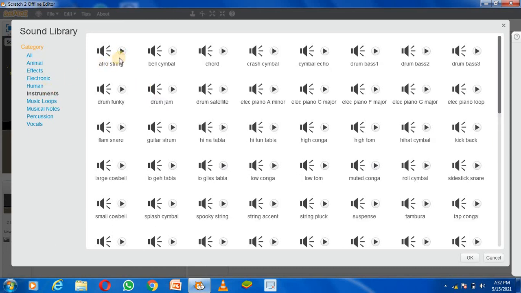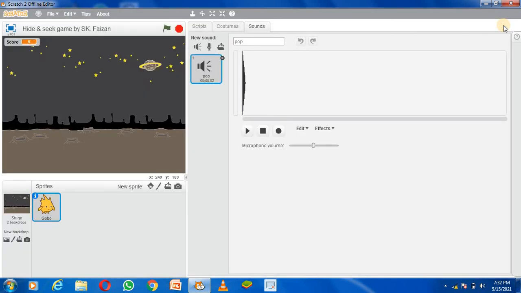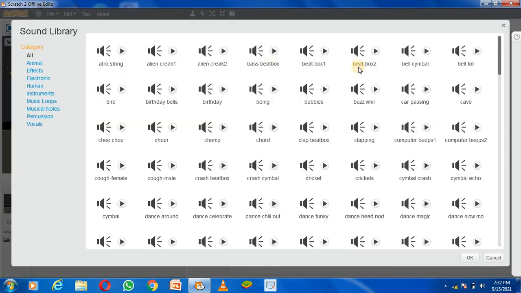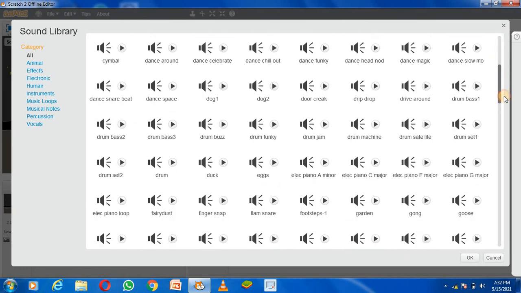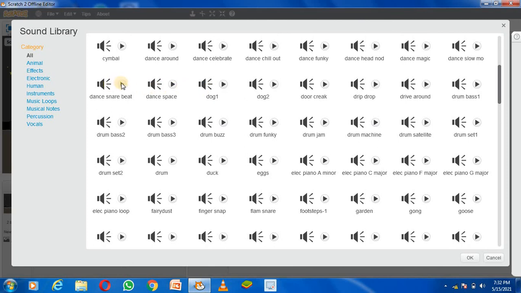Music instruments, please tell me in the comments which sound I should select. Till then I will select, wait a minute, I will select dance snare beat.